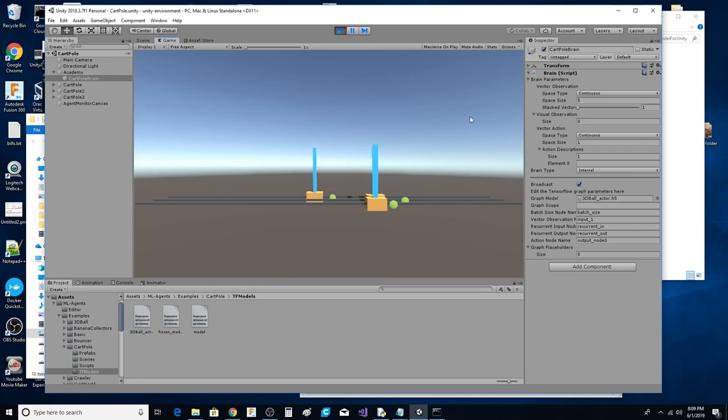So anyway, if you've made it all the way to the end, you're awesome. I apologize for any stuttering and redundant blabbing, but I just wanted to get this out because there are going to be people out there interested in doing custom models, and the Unity ML agent framework isn't going to do everything for them. So you have to drill down, figure out how this stuff really works, and make it do what you want.